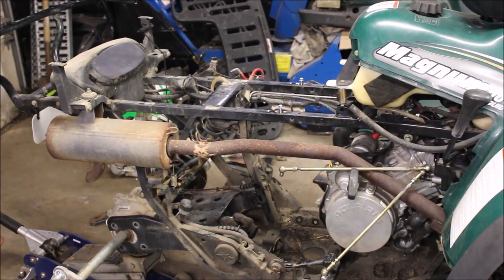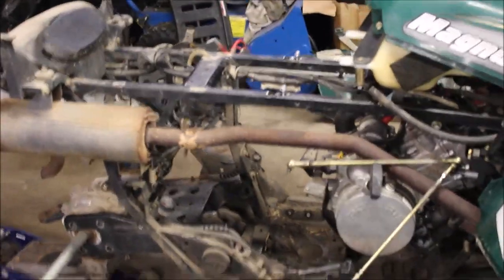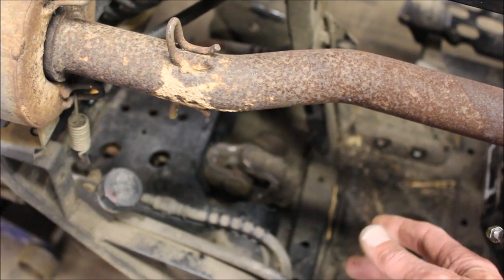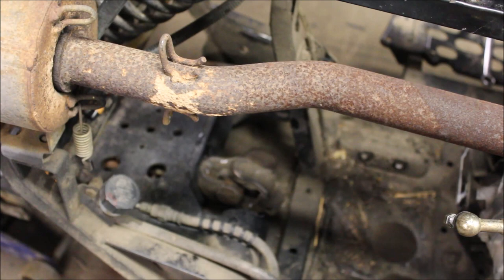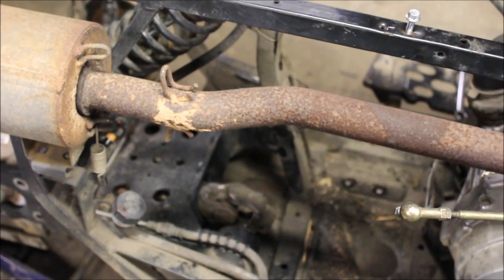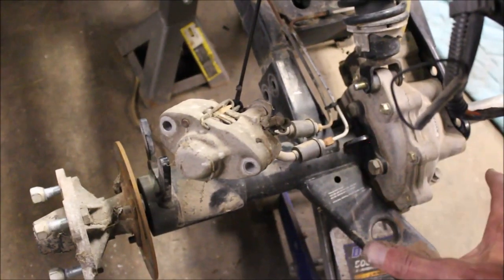All of a sudden the reverse wouldn't work again. I heard something flopping around in the case so I decided to rip it out. I didn't shoot a video on the removal because it was trickier — you've got the rear differential back there and the driveshaft going from the rear diff to the transmission. I loosened the bolts off the back, hung up the brake lever, loosened the bolt for the shock, and slid it back.